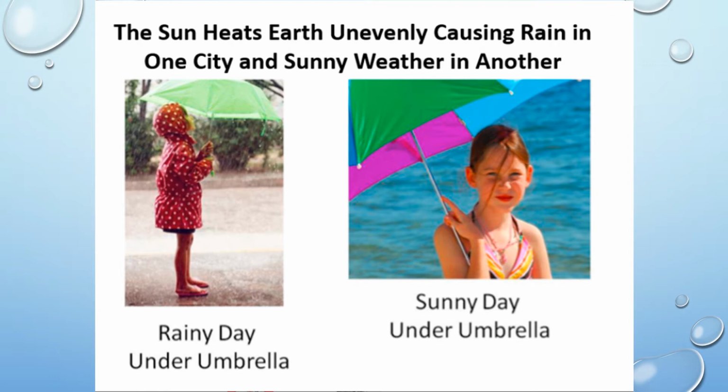Weather conditions can vary and change from day to day. The sun heats the earth unevenly, which causes different weather conditions at different locations at the same time. For example, a warm, humid air mass can bring rain to one area, while a colder, drier air mass might bring sunny weather to a city 50 miles away. Wind shifts from one area to the next so that weather changes daily.